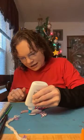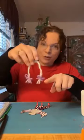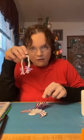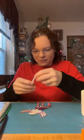Now I'm going to go ahead and glue on her hair, which has purple, which, you know what? Look at that. Purple is the combination of blue and red. What a great message of unity this angel represents.